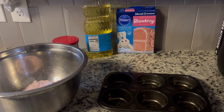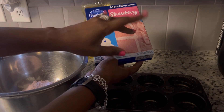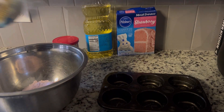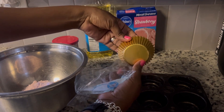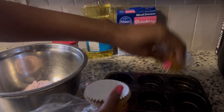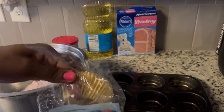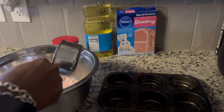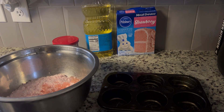I'm about to make the cupcakes for my daughter's birthday — really inexpensive. I got this strawberry cake mix for probably 99 cents. She wants cupcakes so I'm going to make that. I got these gold cupcake liners from Walmart, also a dollar. I'm going to grease up my pan, plop them in, mix everything together, and pop it in the oven. If you'd like to see how this day turned out and how special we made it, I'm going to link my mini vlog right below.